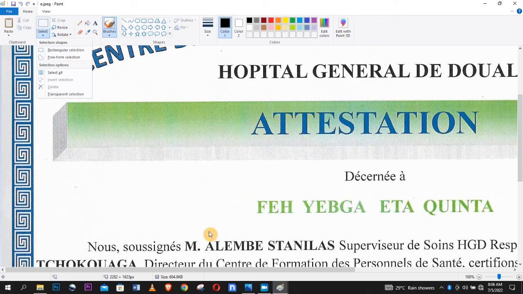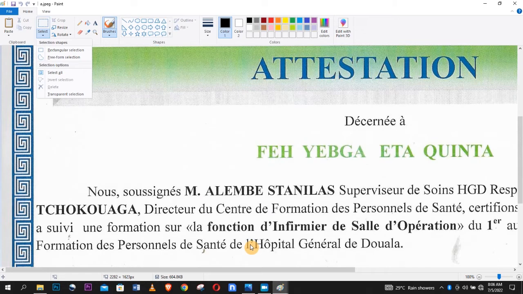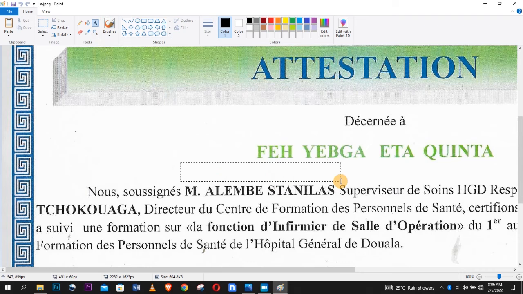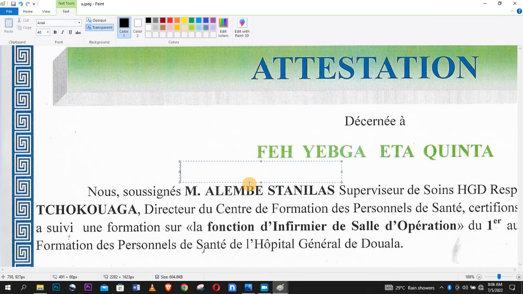So the first thing you want to do is that you need to know the exact font type and size which was used. So you come over to the text tool and just select an area, then type.